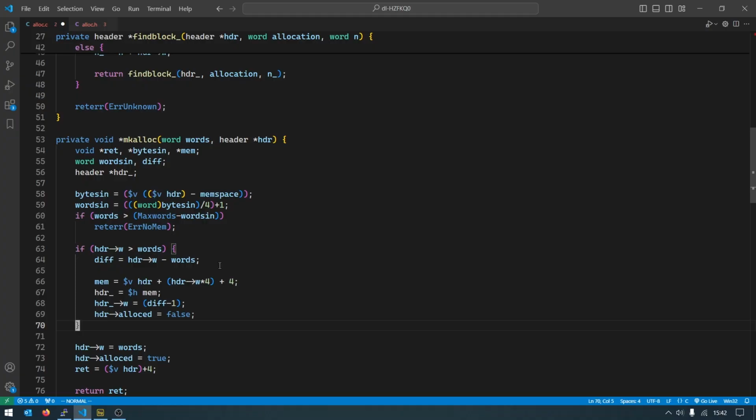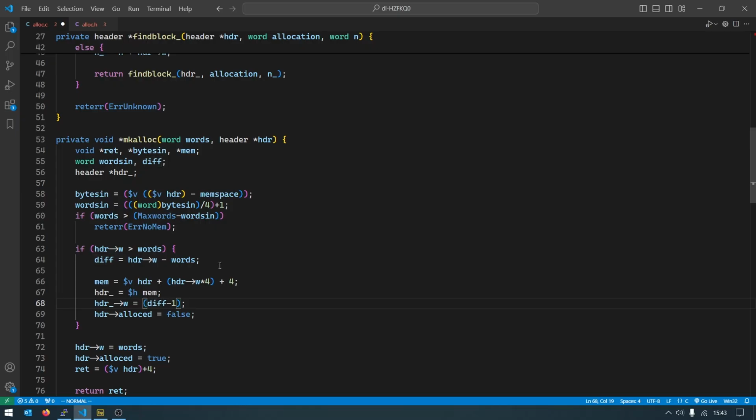So we need to give it some special value. What about the maximum number? Because we can't allocate that much anyway, since we need to leave room for the header.